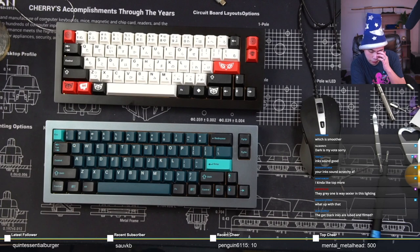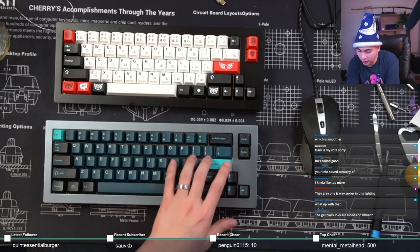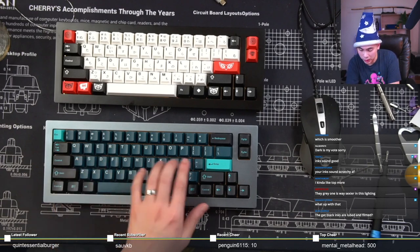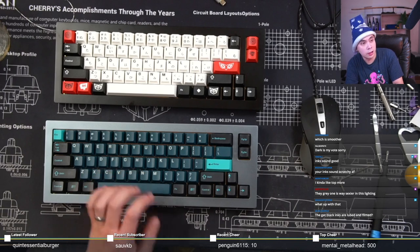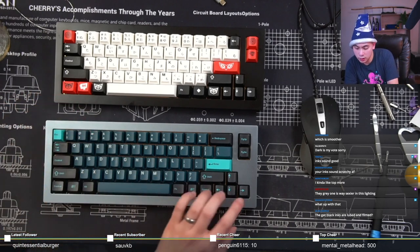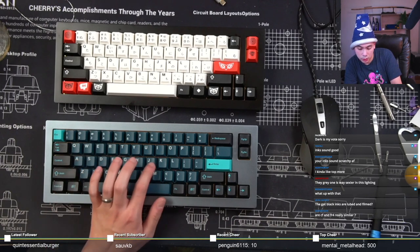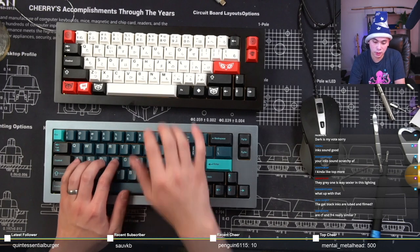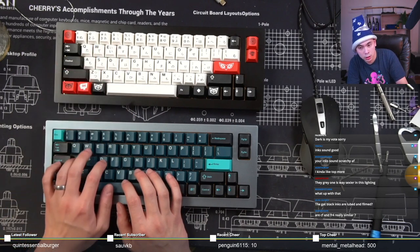Yeah, if IslamKB ever releases the plate files for this, I'd really love it to have a carbon fiber plate. Because I think the brass plate, as pretty as it looks, makes it sound a little more tinny than it needs to be. I'd probably go for a carbon fiber or a polycarb plate next. This board has been around for 3 years. Maybe IslamKB will be able to release plate files. I'll go ask and see if he's willing to do that. We shall see what he says. But alpacas are 62, right? Yeah, these are 62 and these are 70.